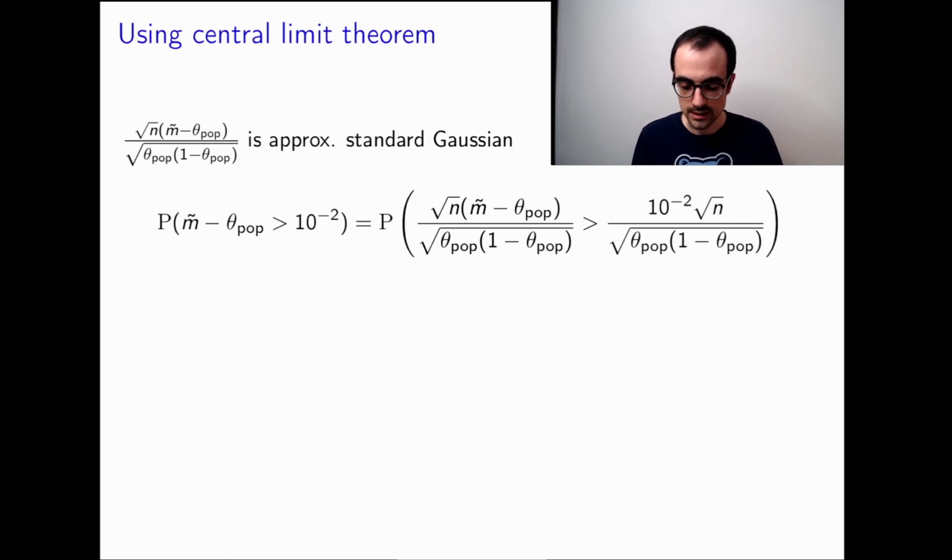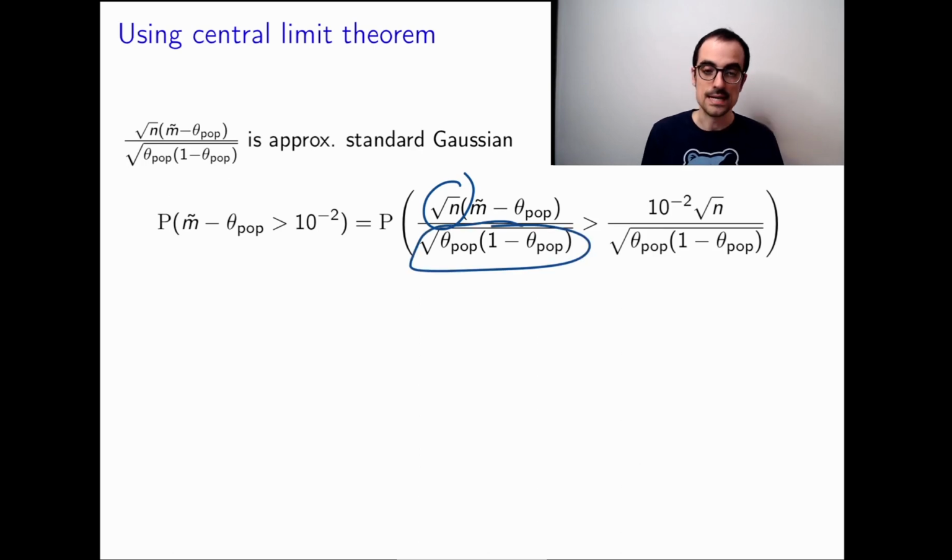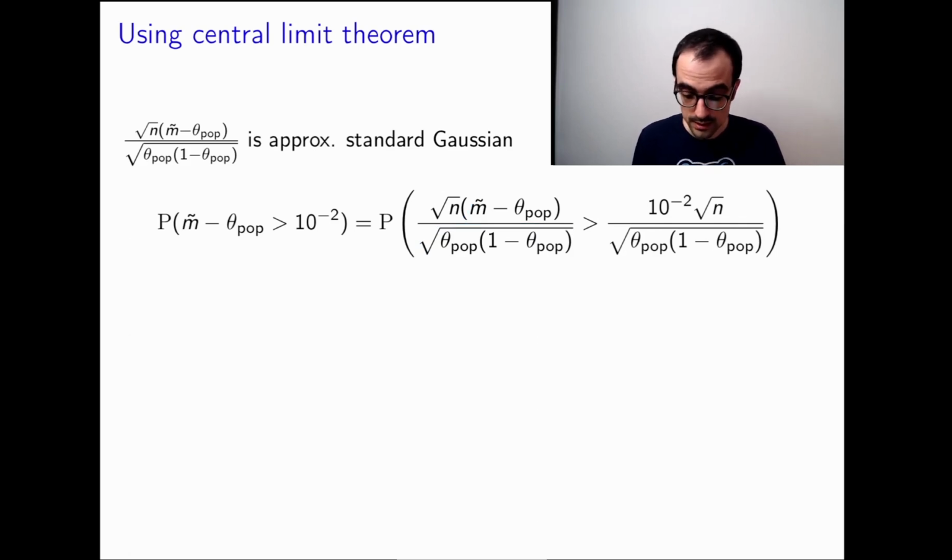Okay, so now we're interested in bounding this probability. And remember that here the only random thing, I do want to remind you, is the sample mean, and the randomness comes from the fact that we're selecting people at random. Okay? All right, so what do we do here? We multiply on both sides by square root of n, and we divide by square root of the parameter times 1 minus the parameter. What are we doing? We're dividing by the standard deviation of the sample mean on both sides. And now we know that this is a Gaussian with mean 0 and standard deviation equal to 1.